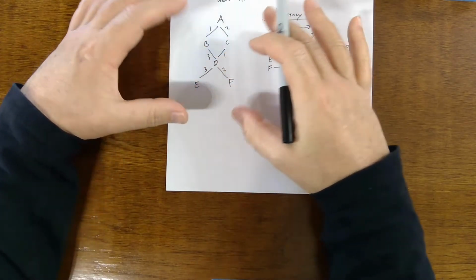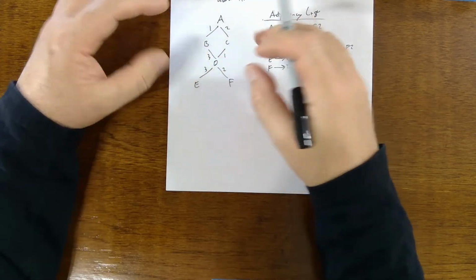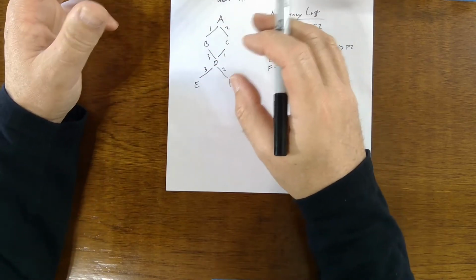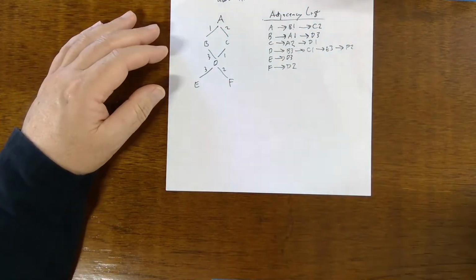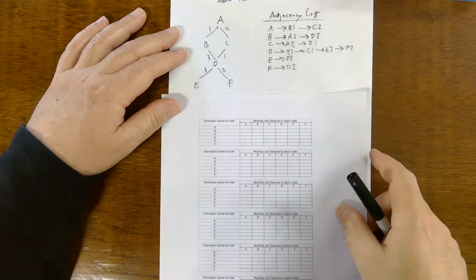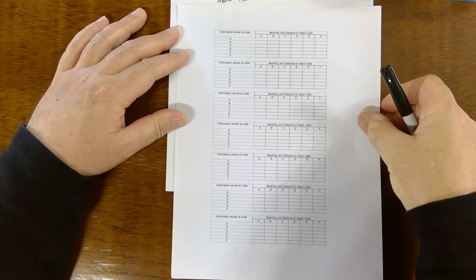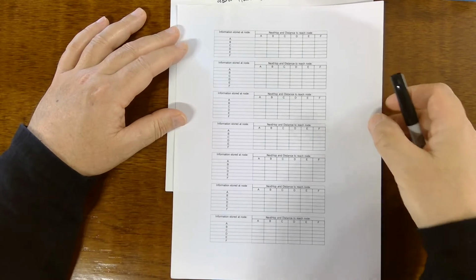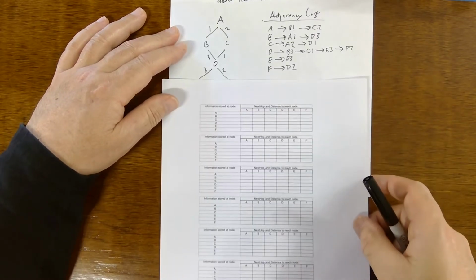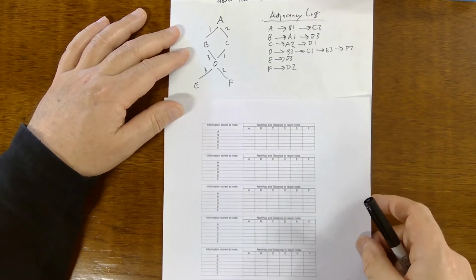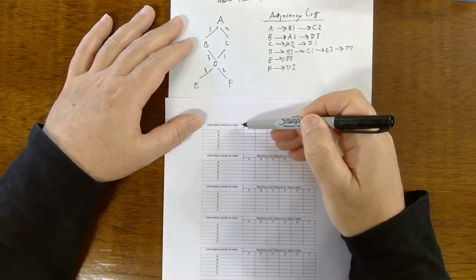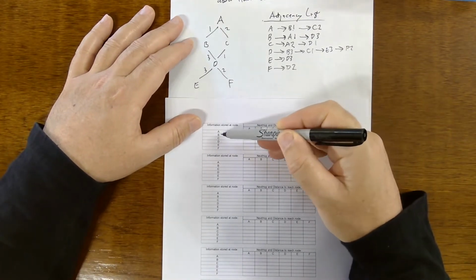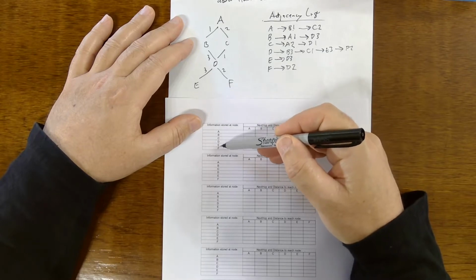So eventually the gossip, about nodes telling each other about other nodes, will spread, and we'll have the total information. I have these charts here because you have to keep track of a lot of stuff. So I made these little guys here. So you have information stored at node A, B, C, D, E, F.